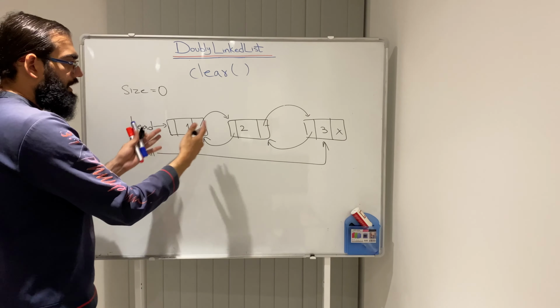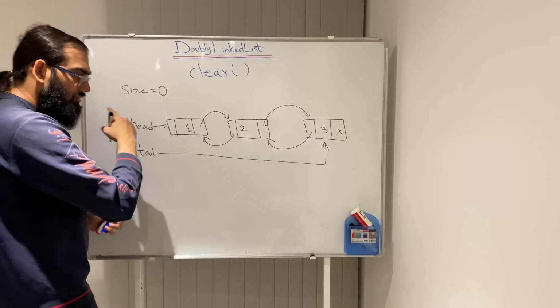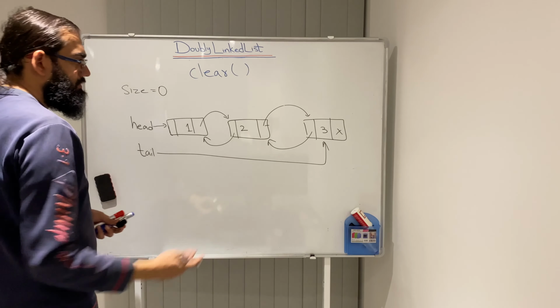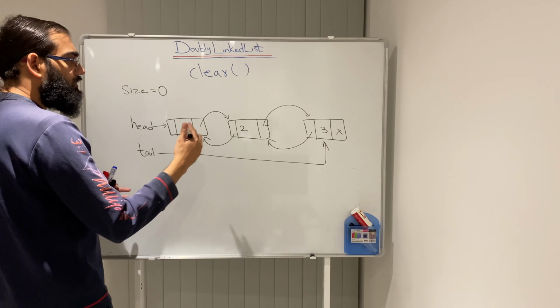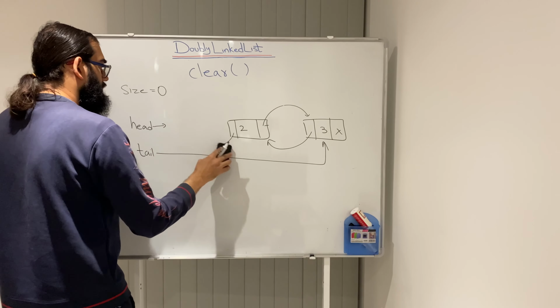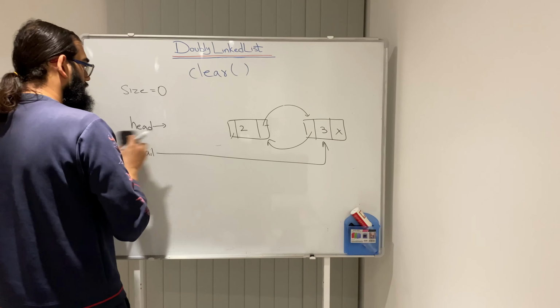So you can go one by one, okay, take this head as a current and loop until the end, or you can call our remove first method or remove last method or remove at index, because that will do the same thing. By calling remove last every time, I am saying okay, remove this and head moves to this, and we have a while loop which checks is not empty, which depends on this size. So now size is remaining 2, still not empty, because we have a check: empty if size equal to 0. It will say okay, remove this, and we are now here, it is now 1.